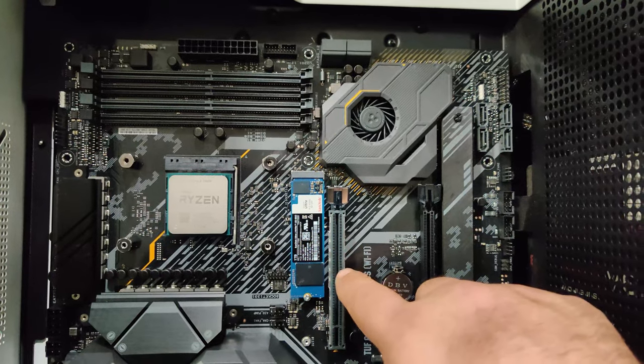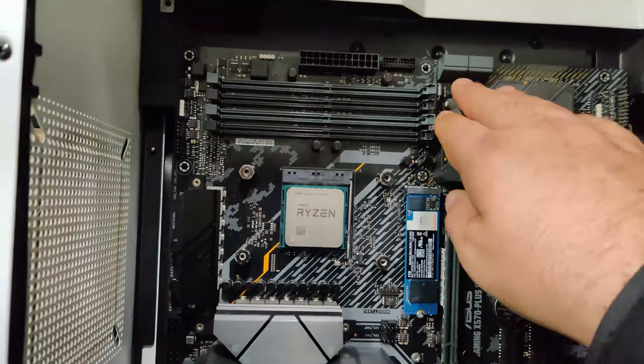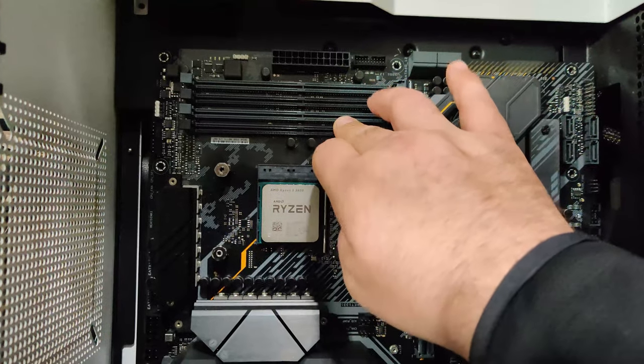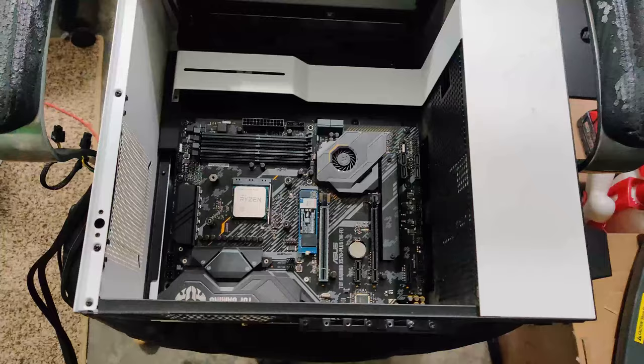Now, in my case, I don't have little tiny pins. Mine's all together. So I'm just going to, there we go. I'm just gonna go ahead and stick that in there and I'll be right back. All right, so my stuff's in there. And as you can see, I actually read the diagram wrong. Mine is on the left, not the very right. So it just fits right in there.